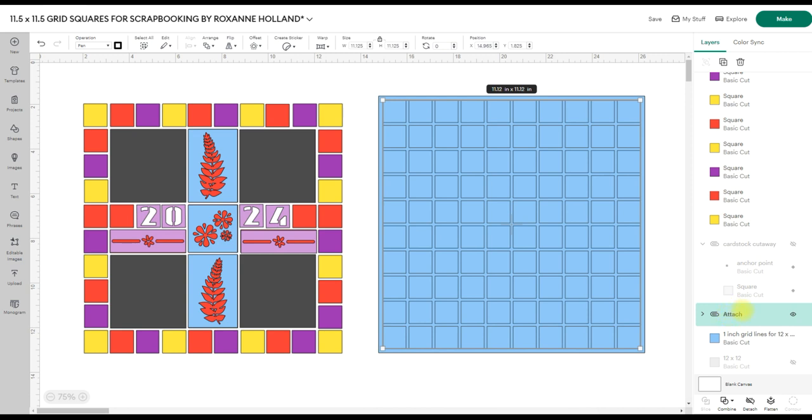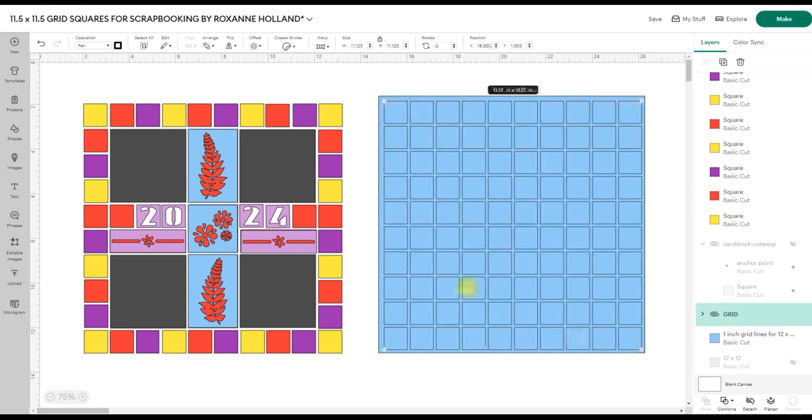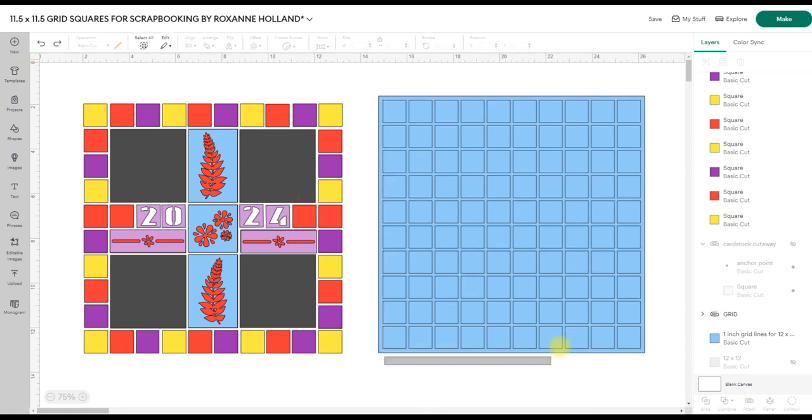All right, so this is my grid. I'm going to rename that grid. Hopefully you can rename it 1,000 times. It's going to change every time you change something. It does not stay named in Design Space. But you need to check that your grid is in pen, and now it is, and then that's in basic, and I haven't attached them, and that was what my problem was.